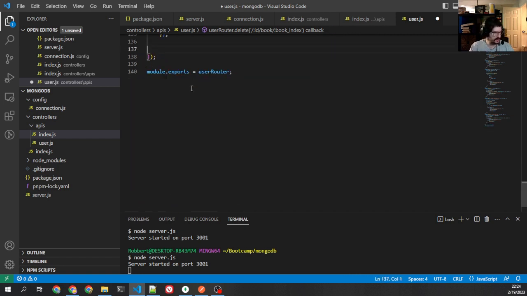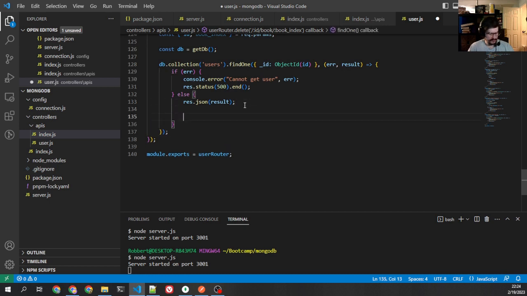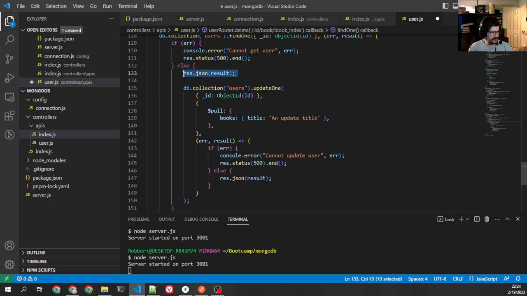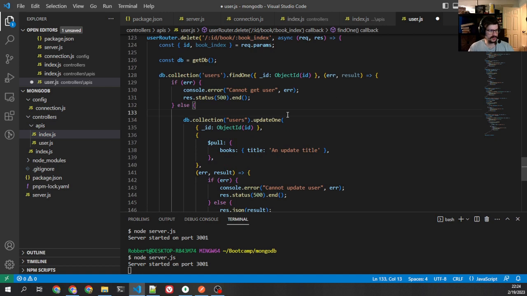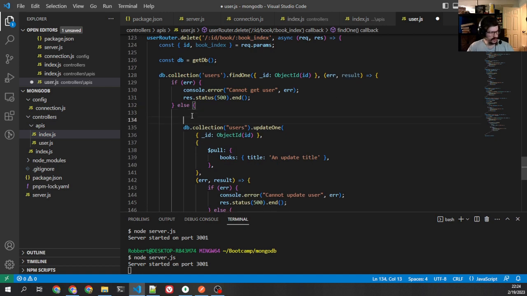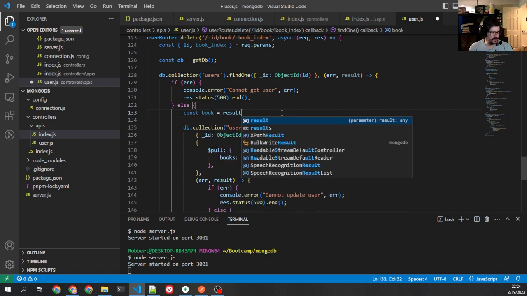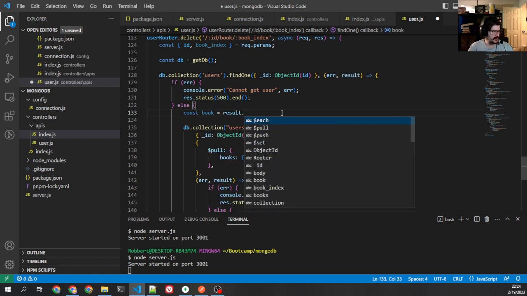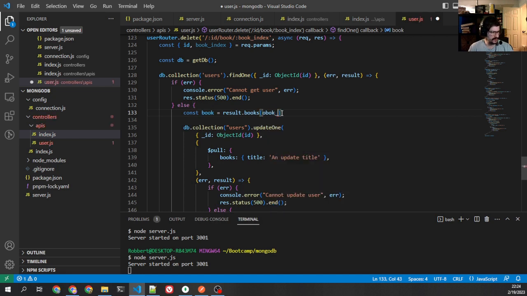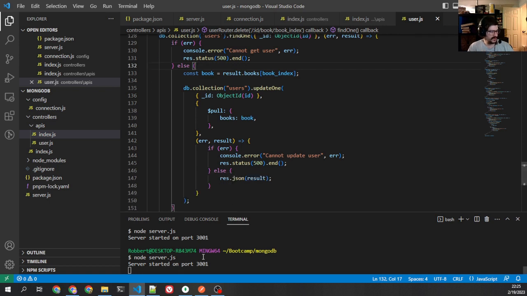This is a little easier with promises, but I'm basically going here. And at this point, result is going to be our document. So then we know that if we need book index 1, our book is just going to be result dot books book index. So then we can actually just say pull book out of books. And that should work. Let's give that a try.